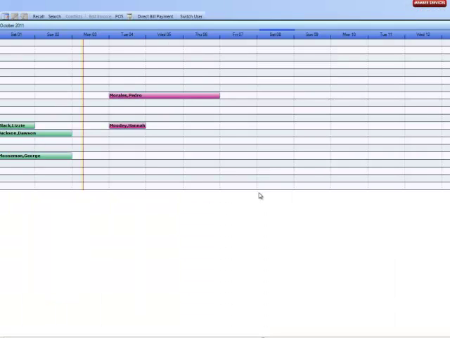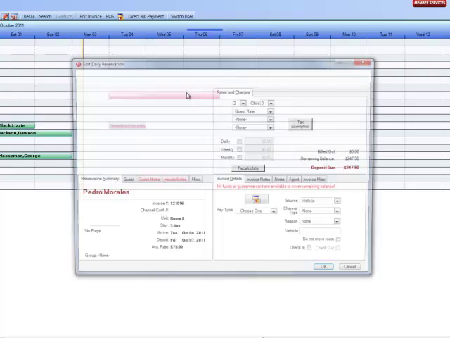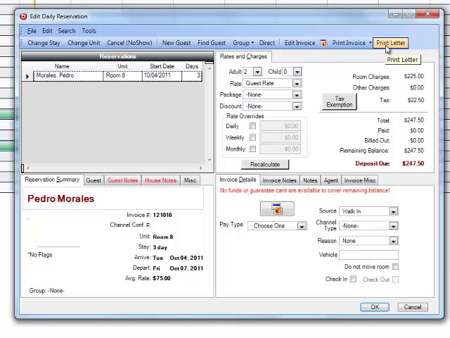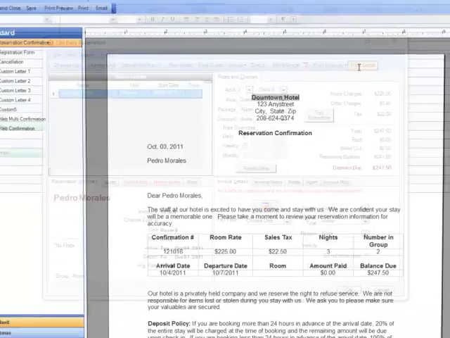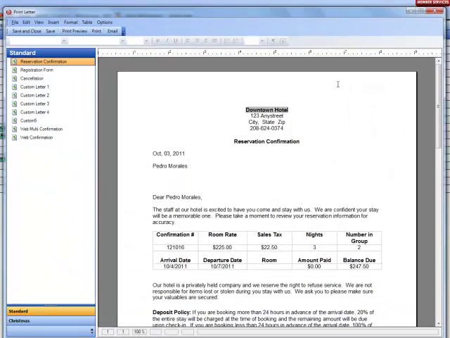Next, the Print Letter button on the toolbar within Edit Daily Reservations is where you go on a regular basis to email, print, or view information on the letters for each individual guest. The text in the letters within Print Letter can be edited for just this one guest prior to emailing or printing. This text will not affect other guest letters, and keep this in mind, will not be saved for future use, so it should be immediately printed or emailed after editing if there's something specific that needs to be communicated to just this one guest.